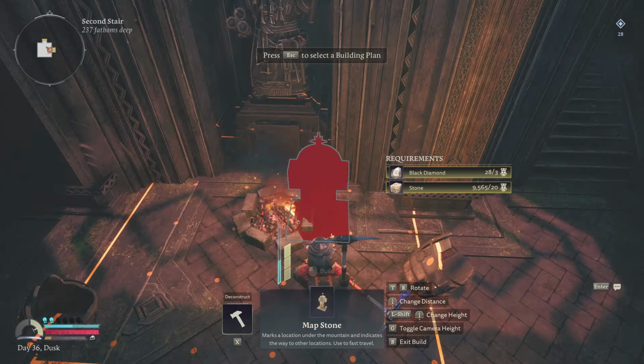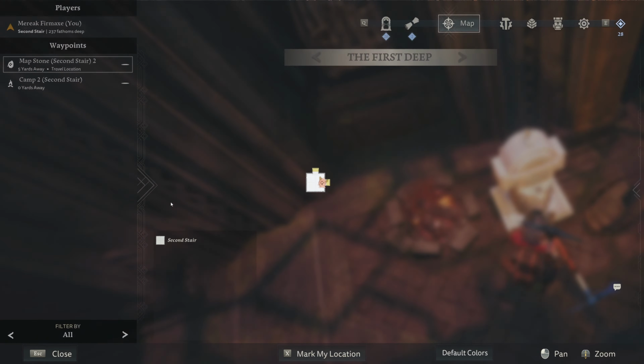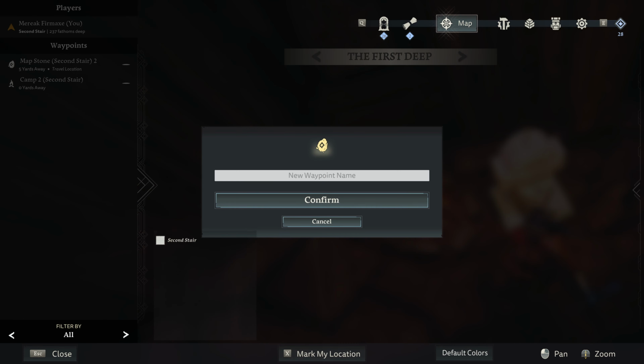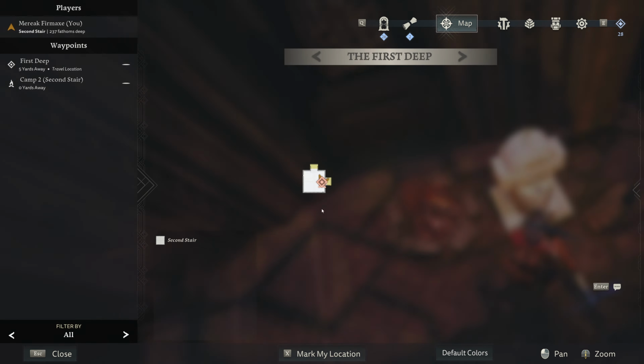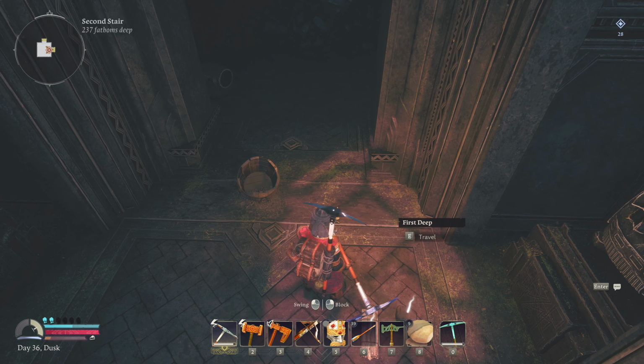Now, I didn't properly name this one, and I described in the last video how the levels are organized. There are stairwells and then there are levels, and they don't always correlate with what's at the top of the stone, so it's actually pretty confusing.